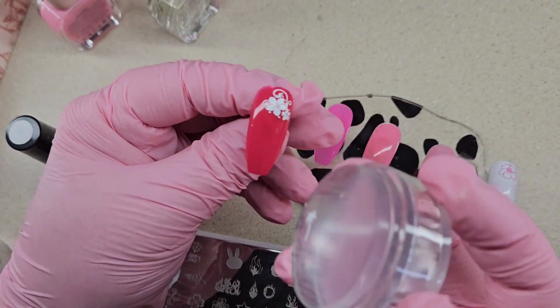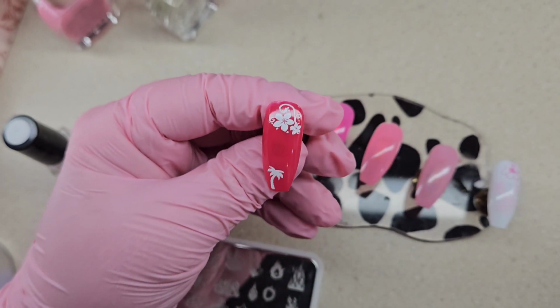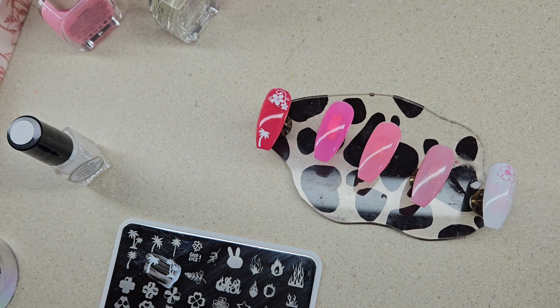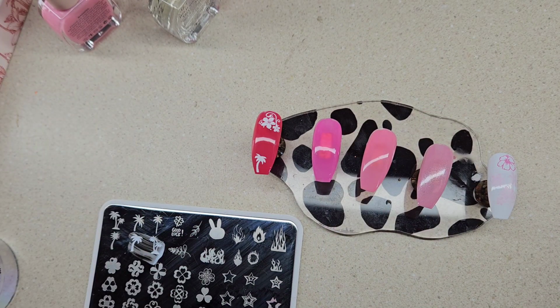To the bottom corner. Super stinking cute. All right, let's try the pink one. So I think what I'm going to do is just kind of keep going and see what I end up with.